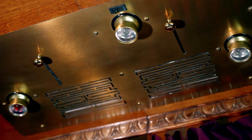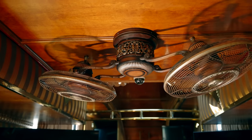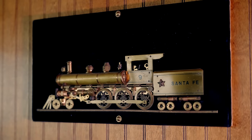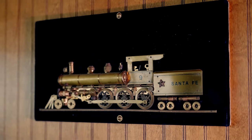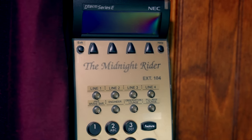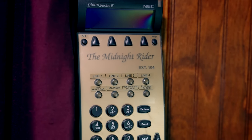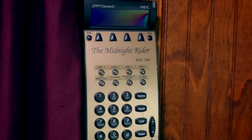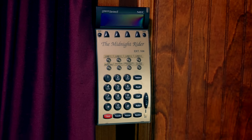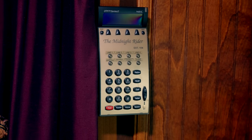Now this has about four rooms for a total of about 416 cubic feet of space for everything that's spread throughout this crazy Midnight Rider contraption. And because it's so big, there's actually a phone setup, essentially an intercom setup, if you will, that is set up so that all of the rooms can communicate. So let's say you're hanging out in the lounge and you want another drink, you can just go over to your intercom, hit the button, and get another drink brought up to you, whatever the case is.